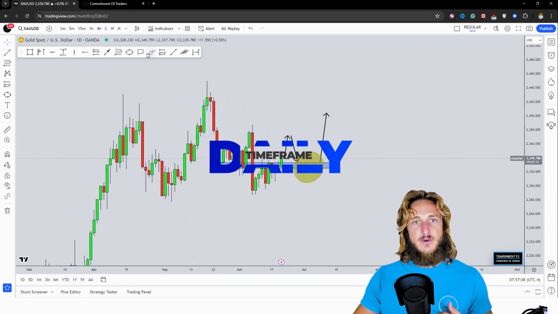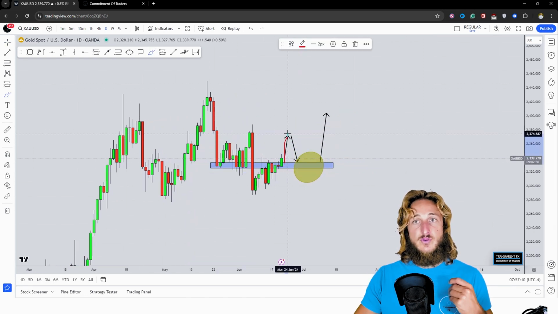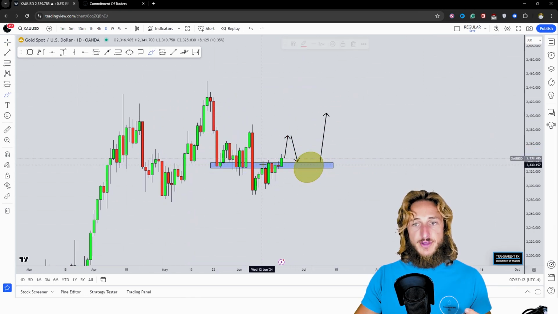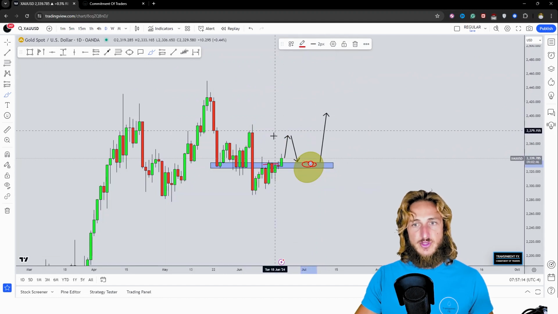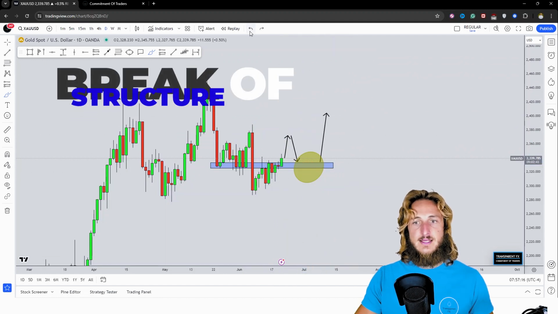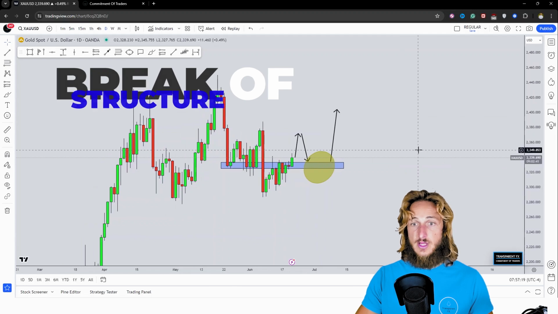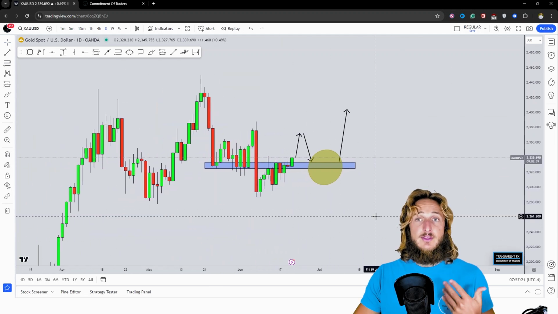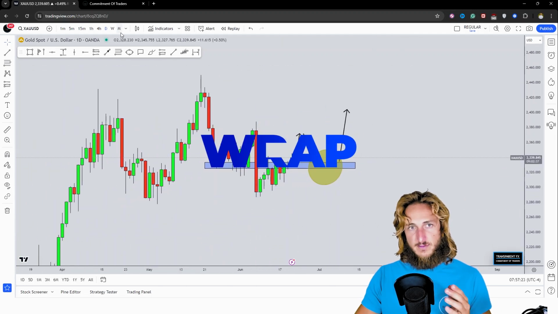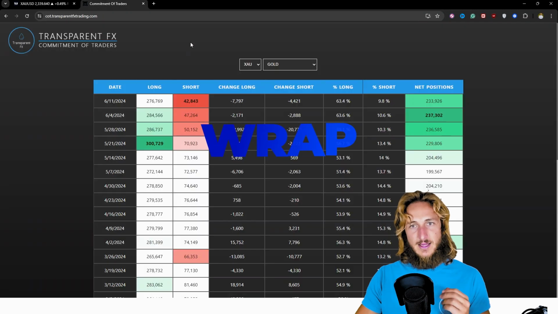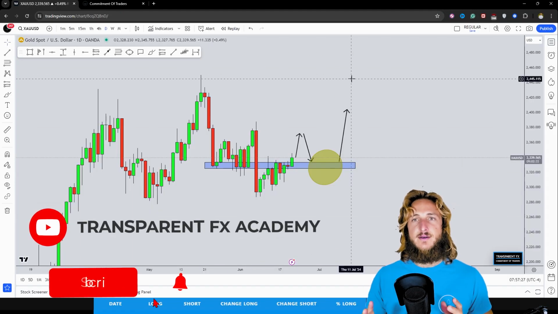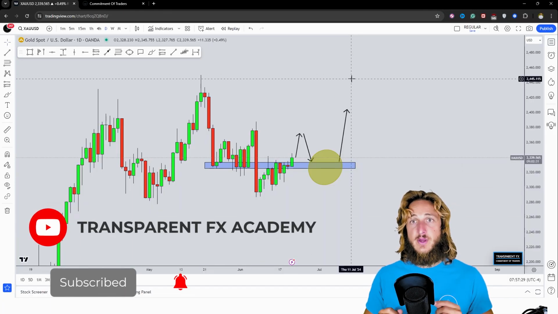Well, here on the daily time frame, as we were saying, if the market will successfully break above this level, all this previous resistance would be turned support. So if we get this break and retest, what would I expect in a situation like this? Well, as usual, trading is reactive and not predictive. The monthly, weekly, and daily timeframes combined with the COT data, those are the best timeframes when it comes to the directional aspect of the market.